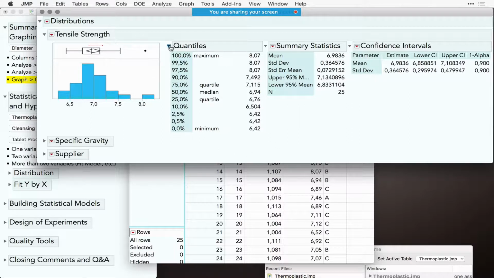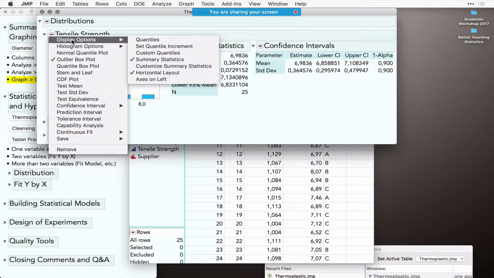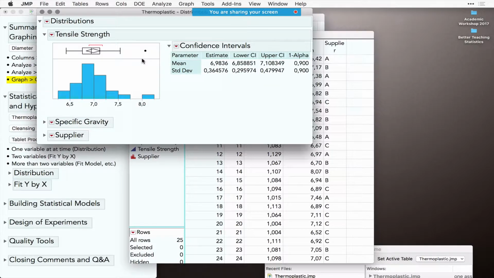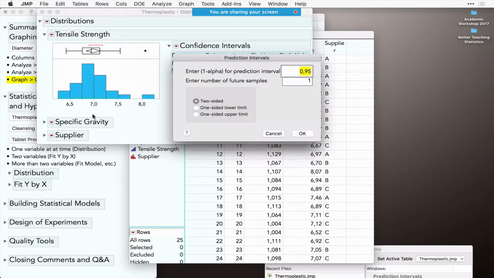So let me just remove maybe the quantiles, and also let's remove the summary statistics to get some more space to the right. Of course, I want to show you some other options as well. So there are not just confidence intervals, you can also ask for a prediction interval.